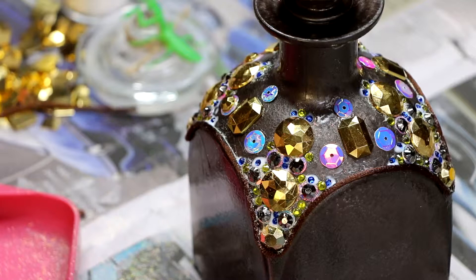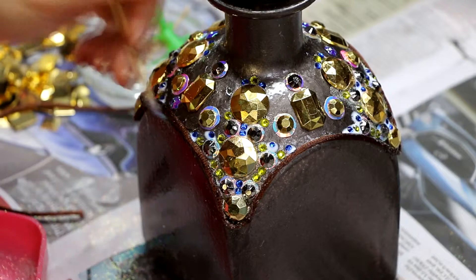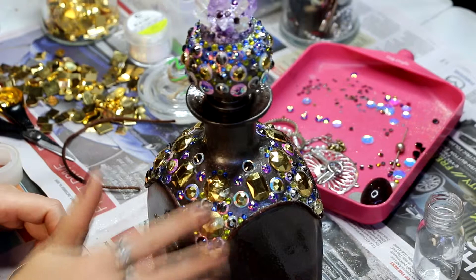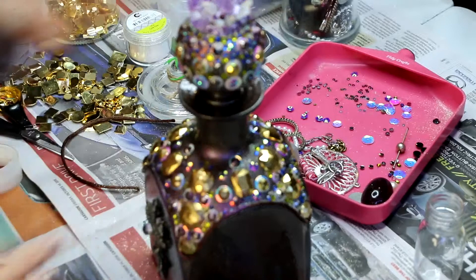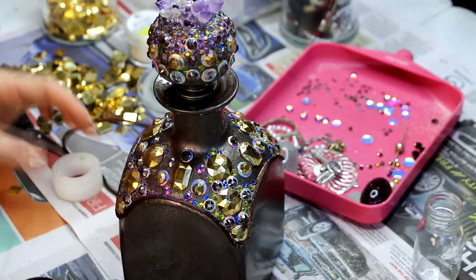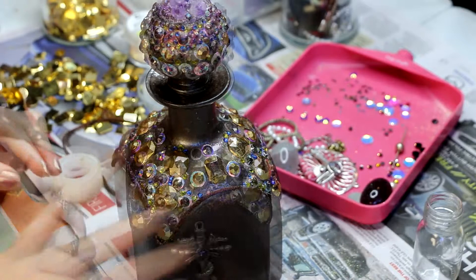I really just make my design choices on things like this as I go. I might make some markings on a piece beforehand to help me keep it symmetrical, but quite often I'll just build up elements one at a time and decide where to add additional elements as I go. When I was done, to make it more cohesive and tone down the contrasting lime and purple colors, I used my purple wax and rubbed it over the top — not to fully cover everything, but just to layer it with a sheen of purple. I then added a little bit on the spray painted bottom of the bottle as well to really bring it all together.